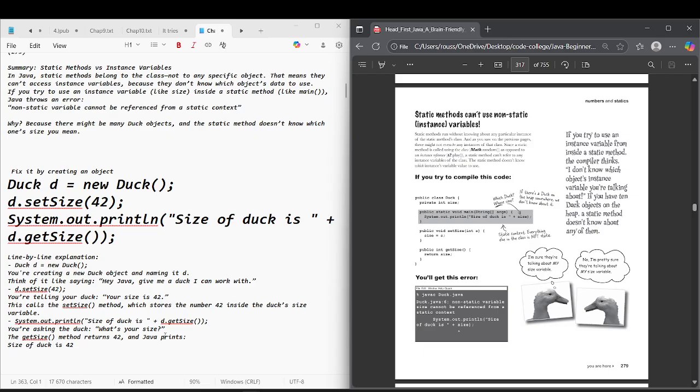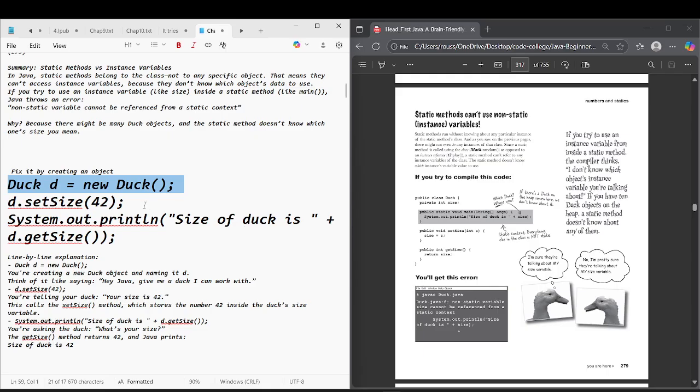So we can fix it by creating an object. Look at this example that I have over here. I'll just go line by line. Here we have Duck d equal to new Duck. Here we're creating a new Duck object and naming it d. Think of it like saying, hey Java, give me a duck I can work with.